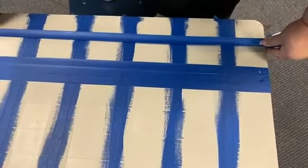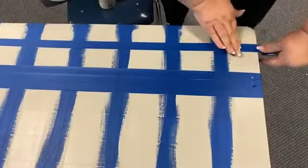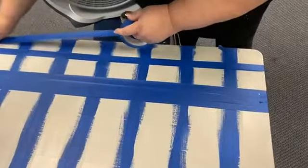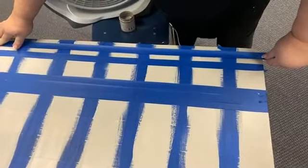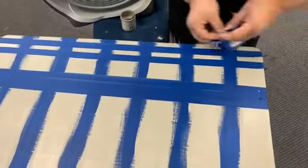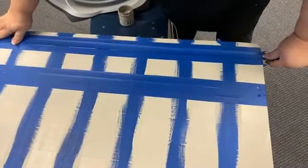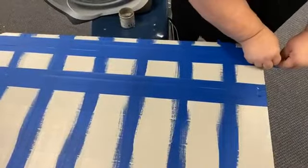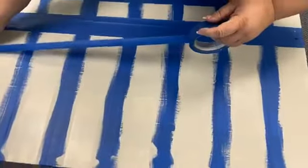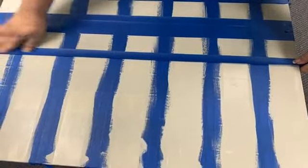Jamie said, this is so confusing to me. My ADD is all over the place. See, that's what I thought. But now I thought I was explaining it so well, Amy. That's why I've never done it before, because it always seems confusing to me. But we're like, horizontal stripe, base coat, horizontal stripe and paint, vertical stripe and paint. Don't remove the tape, add the other tape. See, it's just so easy now. Is everybody getting it? Somebody tell me I'm making it super easy. Now all of a sudden they get it.